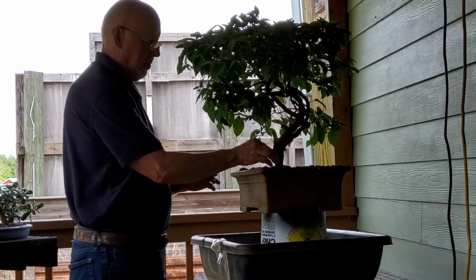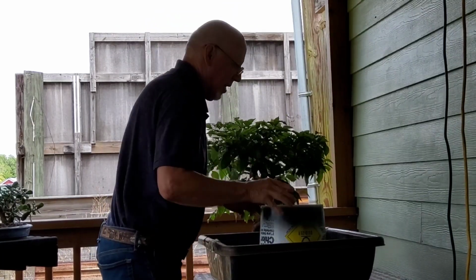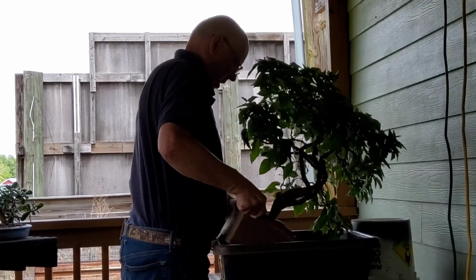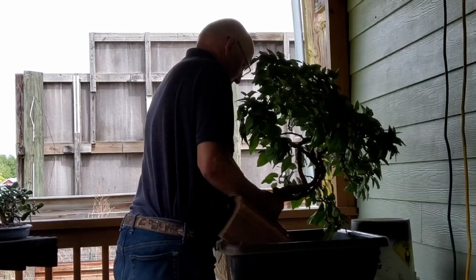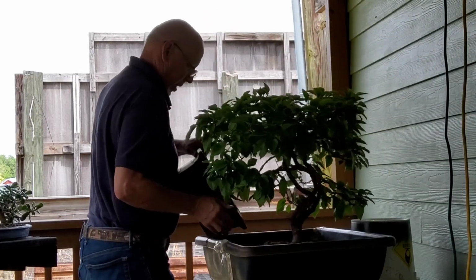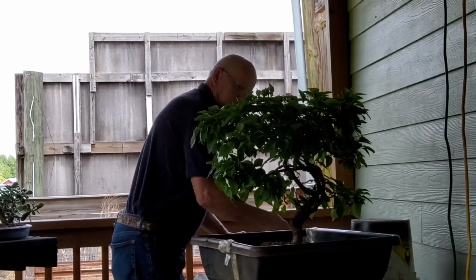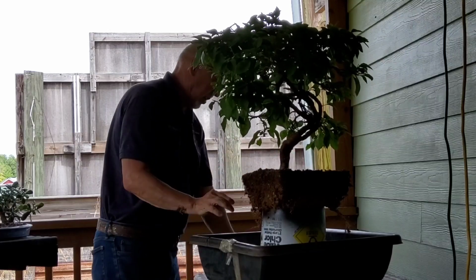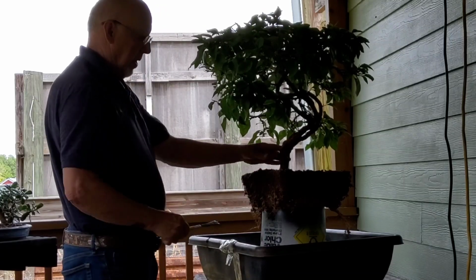So here we go. I'll try to move it back and forth. I think the first thing I'm going to do is move it off the bucket to get more stability. Move it out of the pot. There we go. Get a look inside the pot here. Go back up on the bucket so that you can see it. And it's sort of balanced over the bucket.